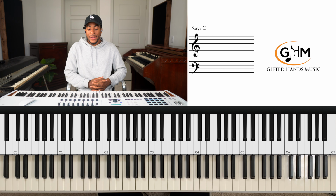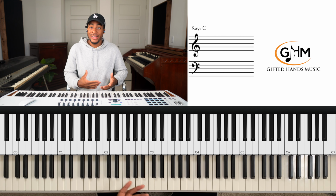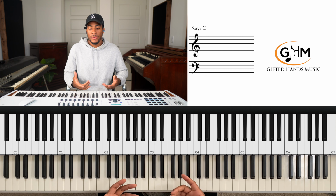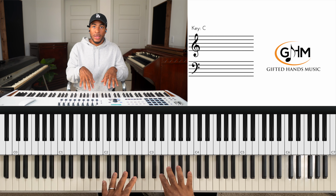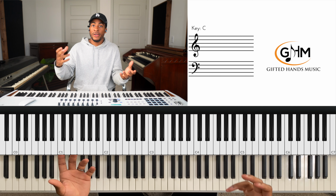So that's how you're gonna practice chord progression recognition. You find an exercise or you find a resource or find someone who can play a chord progression for you, and you try to figure out what the progression is. This is gonna help improve your ear because, hey, when you're learning songs by ear, you gotta hear how chords work together. It's not just about hearing one individual chord by itself. It's both. You got to be able to hear individual chords, and then you also got to be able to hear patterns.